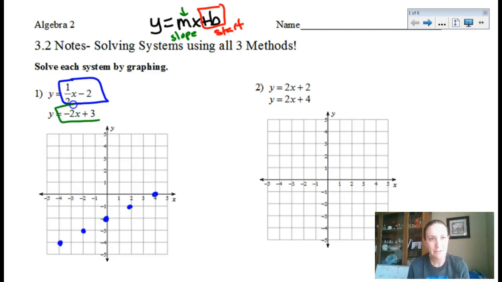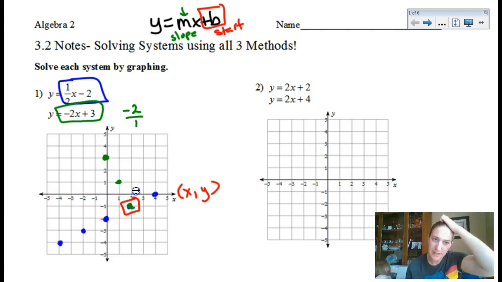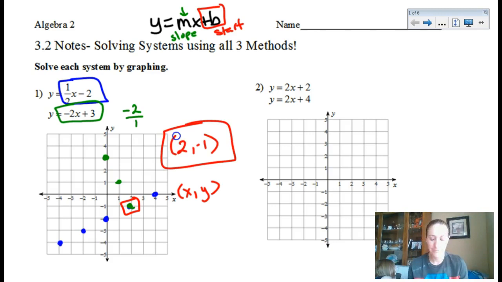My next line is negative 2x plus 3. Starting at 3 on the y-intercept. This time, the slope is negative 2. But remember slope, rate of change is a fraction. So negative 2 over 1 is how we're going to read that. Most of you would move down 2, right 1. Down 2, right 1. And then, traditionally, I would have you guys actually connect the points and make a line or two lines. I'm not even going to attempt it because I don't want to embarrass myself here on the internet. But I do notice that they intersect right here at this point. And the ordered pair notation for you guys, remember, is x comma y. Don't confuse ordered pairs with slope, which is what a lot of kids end up doing. This ordered pair is at the location 2, negative 1. So that is the solution. Easy peasy.